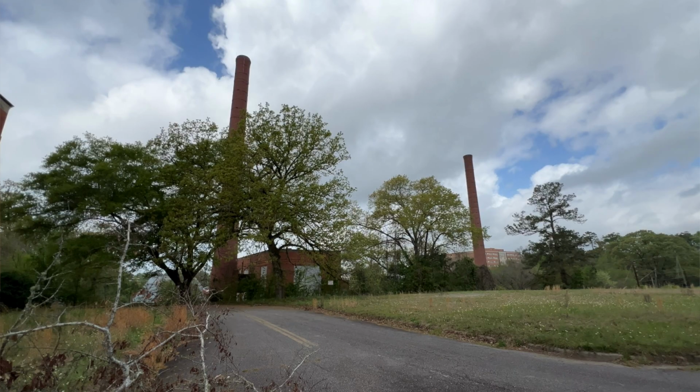All right, guys, today we are in Milledgeville, Georgia at Central State Hospital. Now, some of you may or may not know, but Central State Hospital actually had its own power plant. Those giant smokestacks that you see are from the coal burning plant that was used to power the entire campus. This was all built at the end of the 1800s, and it of course now is abandoned along with 90% of the rest of the original Central State Hospital campus.